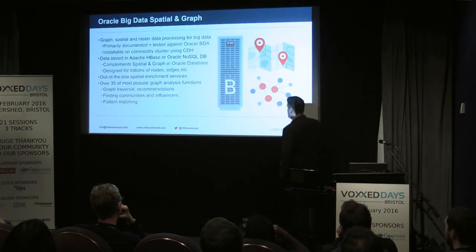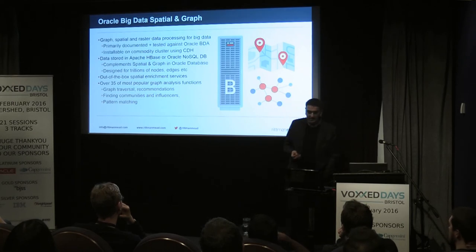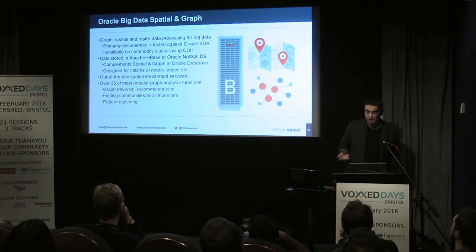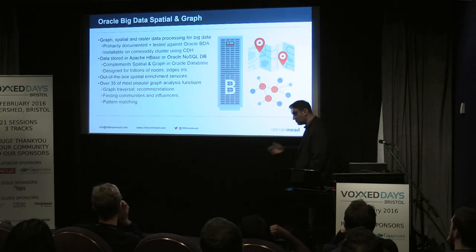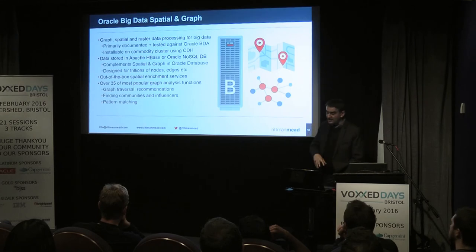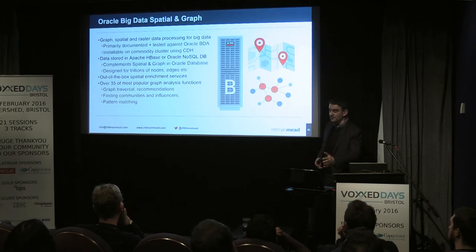Now where this gets interesting again is, well, what does this mean in practical terms? There's a product from Oracle called Oracle Big Data Spatial and Graph, which will run either on-premise or in the cloud as well. So we can use this software, another Oracle service, to help us understand in a kind of property graph way who the influencers are and so on.